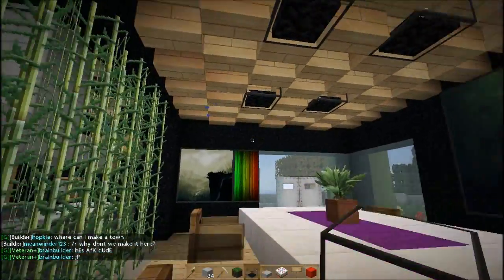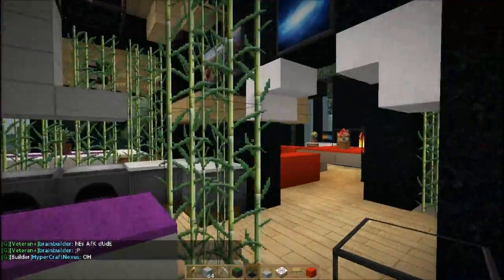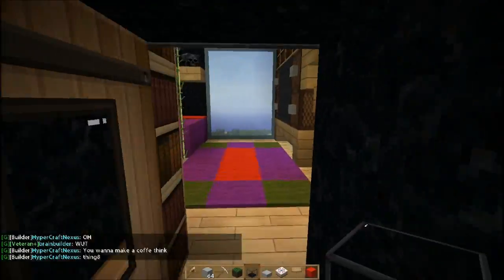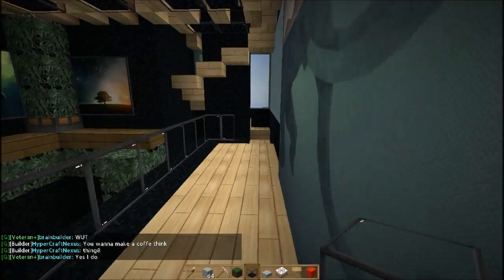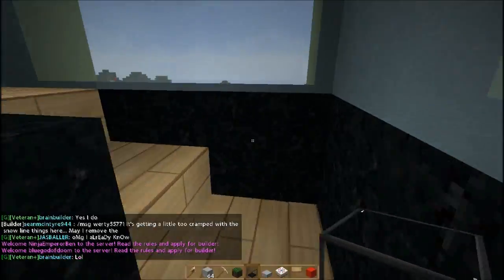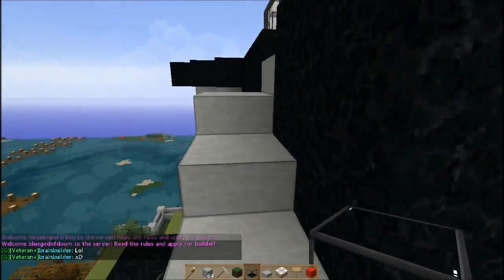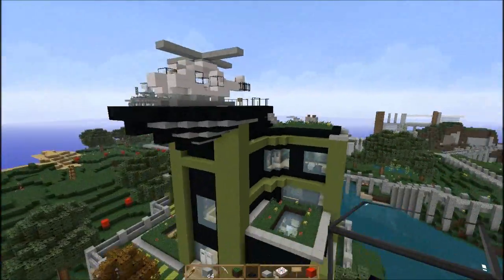Oh, you got a leak in your house, buddy. You gotta check that out. Probably a bathtub upstairs or something. Kitchen is pretty cool. Let's go up here. I'll see where that leak is coming from. Oh, it's actually coming from this sugar cane. Interesting. Then it's over here. This must be how you get up to the helipad up here. Yep. Get to the chopper! Get to the chopper!